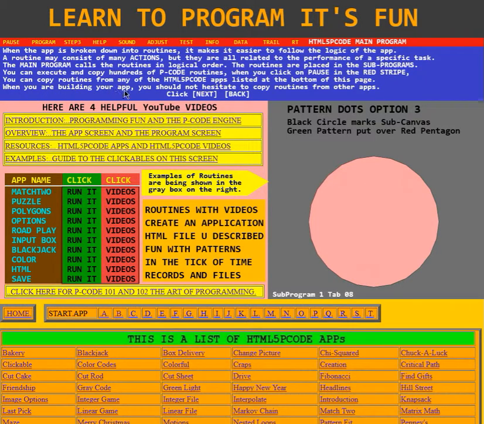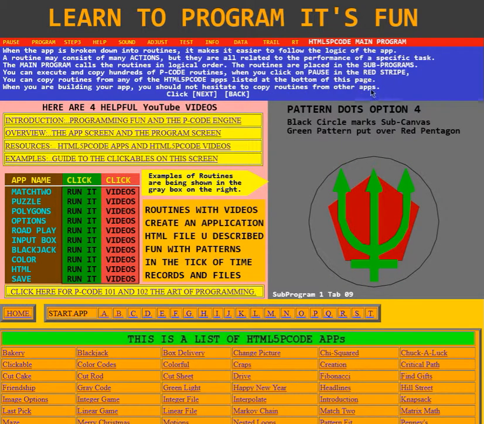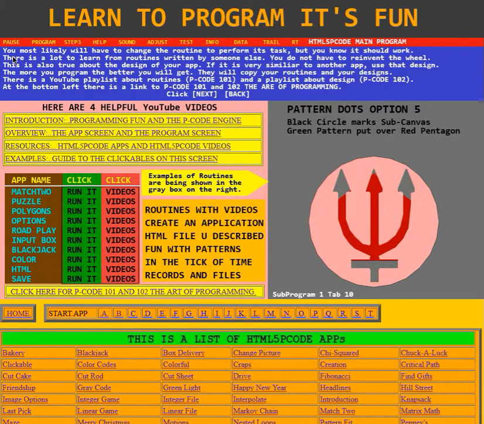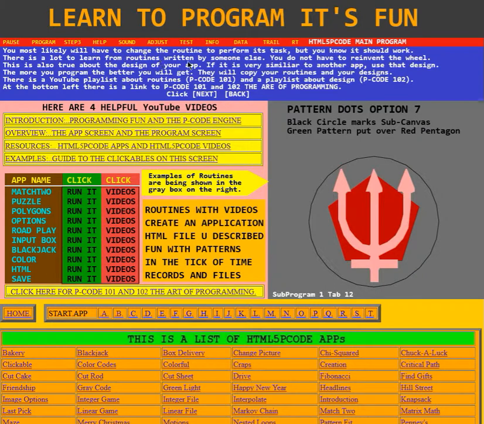When you are building your app, you should not hesitate to copy routines from other apps. You most likely will have to change the routine to perform its task, but you know it should work. There is a lot to learn from routines written by someone else. You do not have to reinvent the wheel.